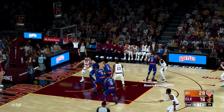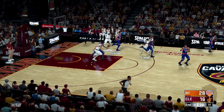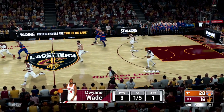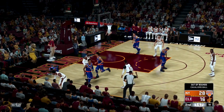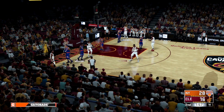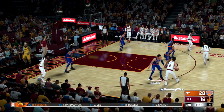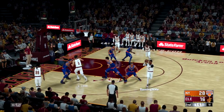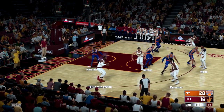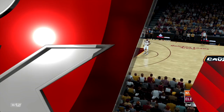A rough start for him, but he seems to have turned the corner here in the second period. Another shot, and Kanter pulls it down — Kanter's got three rebounds now in this line. He's obviously still trying to find the range, no success this quarter. It goes out of bounds, last touch by Hardaway. Sessions checked in for New York. Love again. It's Kanter. Wade. Kits to Love. The kick out to Crowder. Pass to Wade. Out to James. And it's out of bounds to the Cavaliers as Cleveland retains possession.